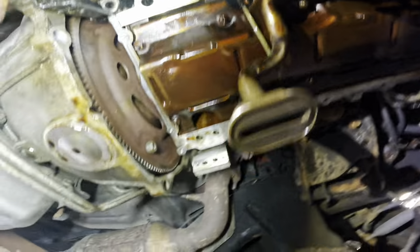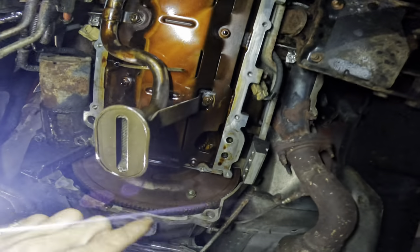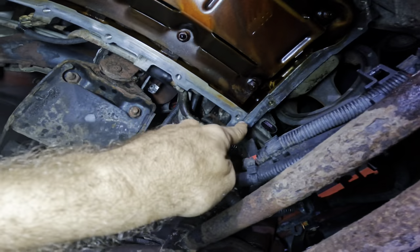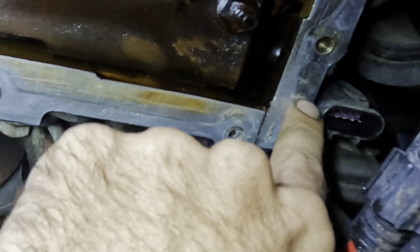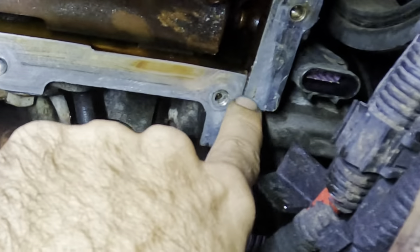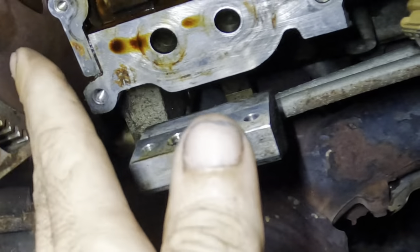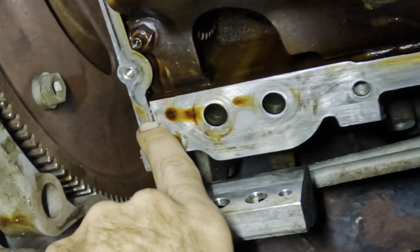I've cleaned this up a little bit. If we take a look right here, we see the engine block on both sides. Then we see this rear cover right here, and over here on the front we've got engine block and front cover. There's a transition between the block and the front and rear covers, and in that transition there's this little bitty gap right here. The rubber on the gasket cannot necessarily fill that gap very efficiently. So we put a little dab of sealant on there - that way when the pan is bolted on and the gasket is compressed, it can press that sealant into those little voids and create a seal. That is the purpose for the sealant. We don't need it all the way around and caked on, just a little bit right here to fill that little void.